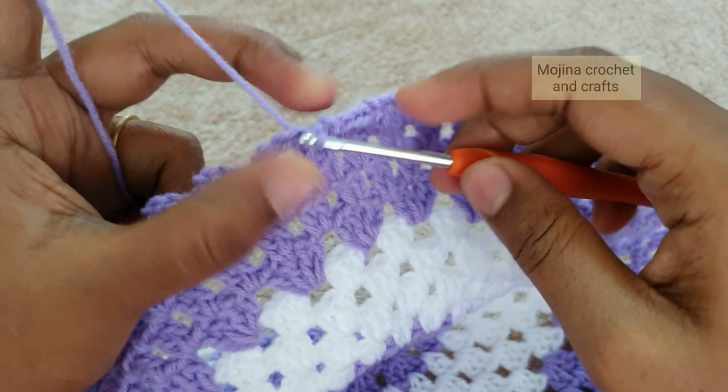Again, seven double crochets into the next chain three space, and single crochet into the next space. So like this we are going to repeat this same pattern and finish this round.